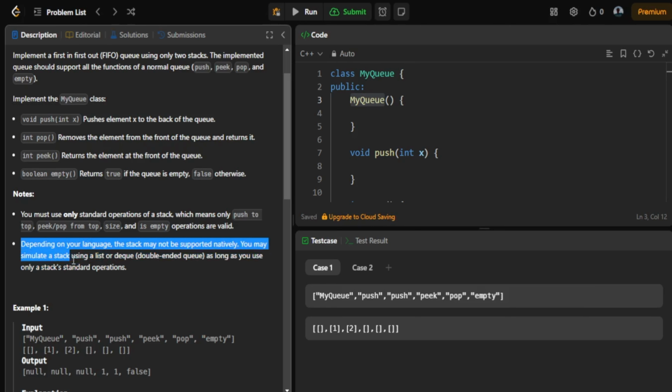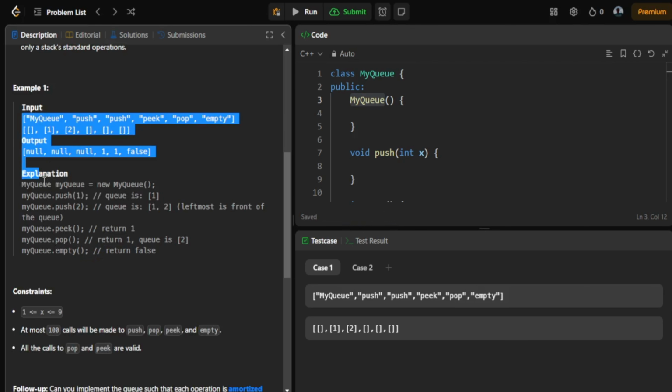You may simulate a stack using a list or deque, that is double-ended queue, as long as you use only a stack's standard operations. So basically if your programming language does not support the stack data structure, then you can implement it either by using a list or by using a deque.